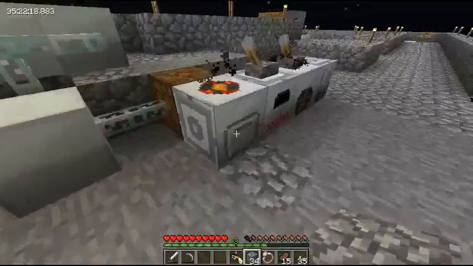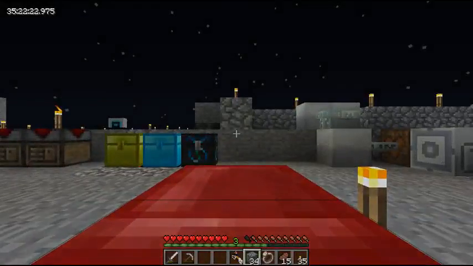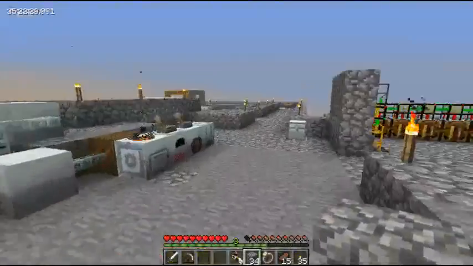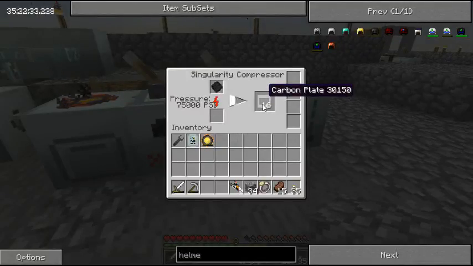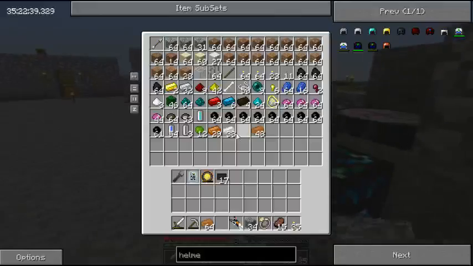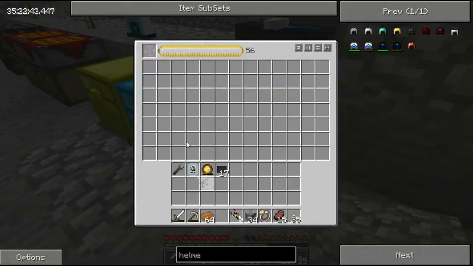And let's compress that. I'm going to have a nap. A little bit tired, I think, today. Much better. And there's some carbon plates. So, two nano suit helmets. Going to need two energy crystals and two pieces of glass. I have one piece of glass, but I will have multiple in a minute. Ta-da!